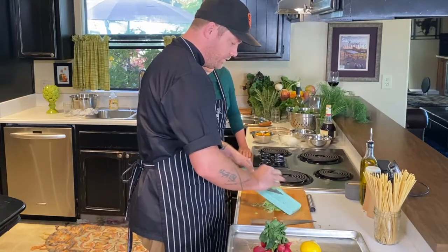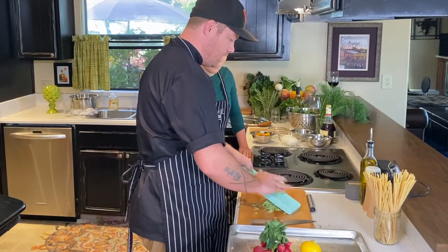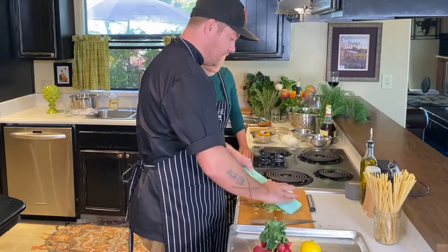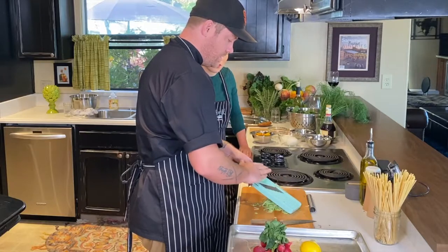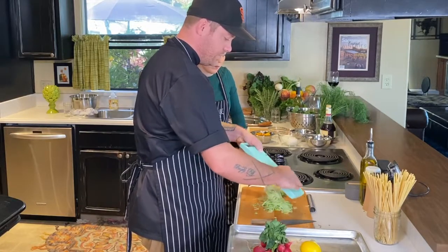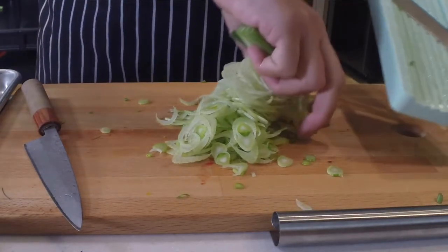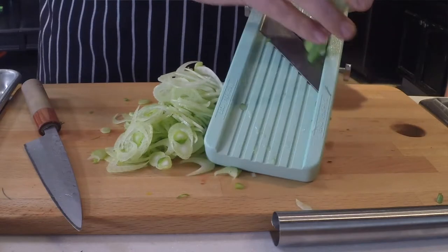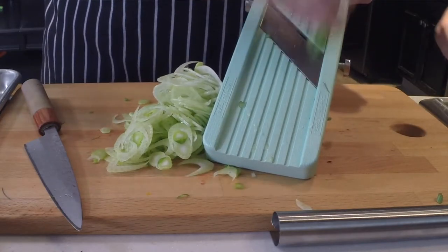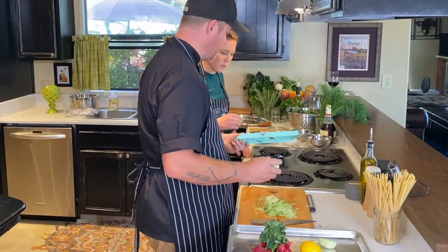What I like to do with the fennel after it's shaved is put it in ice water, and that'll brighten it up, liven up the crispness of it, and keep it nice and fresh. Because if you just left it sitting out, it would oxidize. You want to show how to cut that with the regular knife if people don't have a mandolin at home?